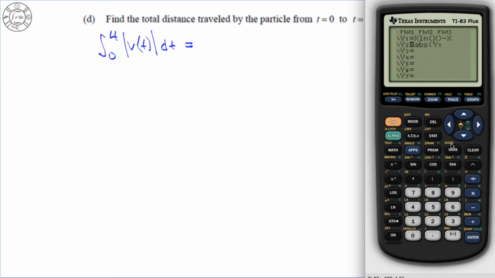Mr. Snell, I did it super hard. You calculated 2 intervals and then made the other one negative? I added them together because I couldn't remember how to do everything exactly. That's fine. So if you do it this way, it already makes both of them positive. Isn't that cool? And then you can do second calc 7 from 0 to 4. And it does take a while. And I already know the answer because we did this ahead of time, and it is 2.784, 785.